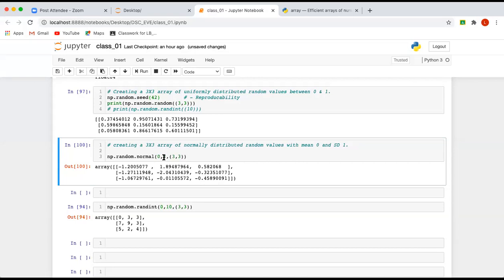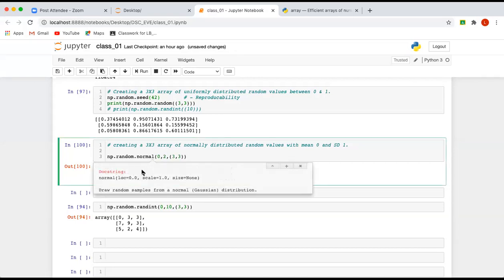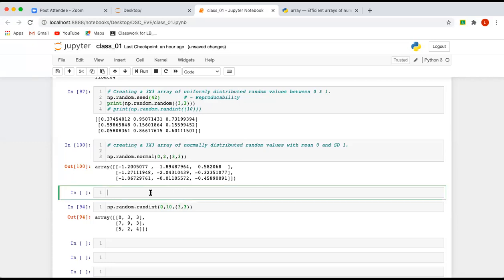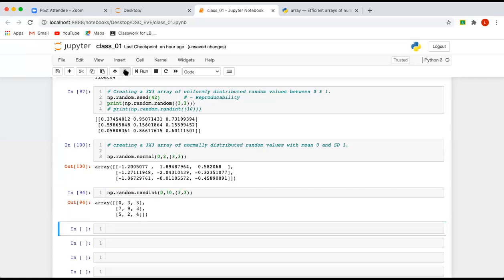So this is the start and stop. Basically, you can see here, this is the location and scale. So the normal always gives the mean as 0 and the SD as 1. In this normal distribution, can we see the skewness also? Normal, we can see skewness.